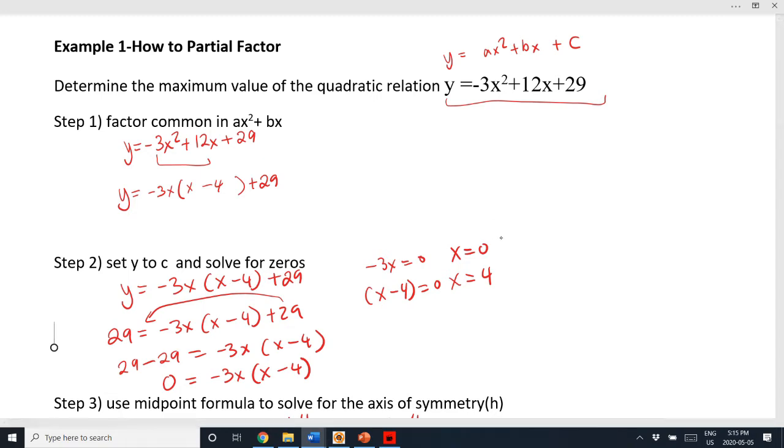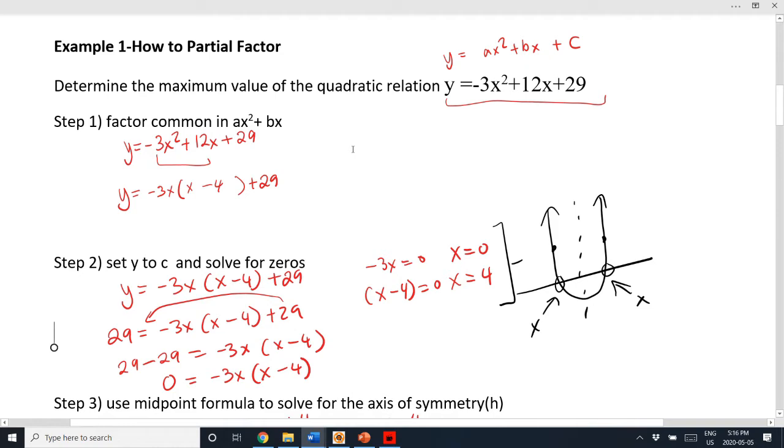I just want to make a correction. These values here are not actually our x-intercepts, so don't copy this down. I'm just going to show you this. When we do this calculation and we get these numbers here, these are just two values that are opposite each other on the parabola. They're not necessarily our x-intercepts. They allow us to still calculate the axis of symmetry, but they are not the x-intercepts, okay? Just to let you know. Now back to our regularly scheduled program.